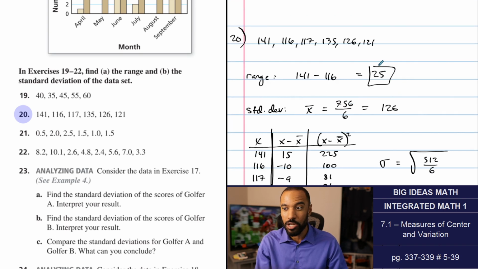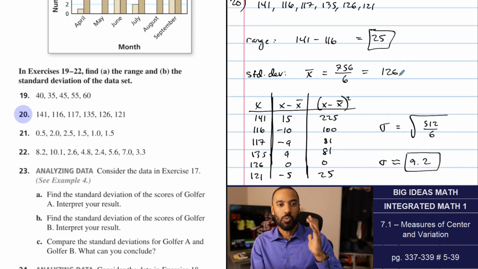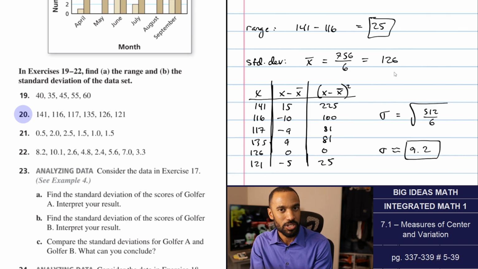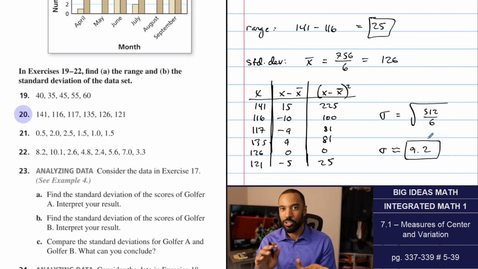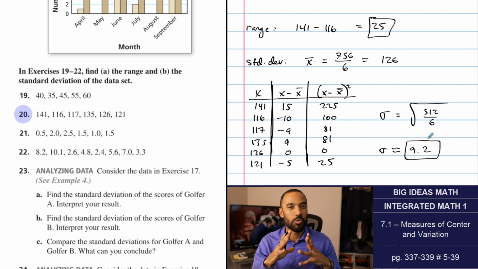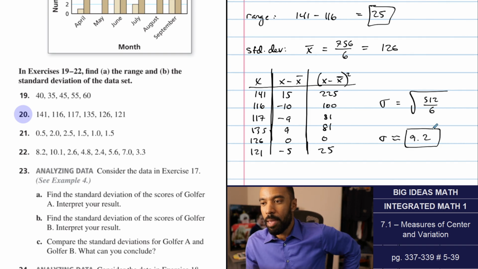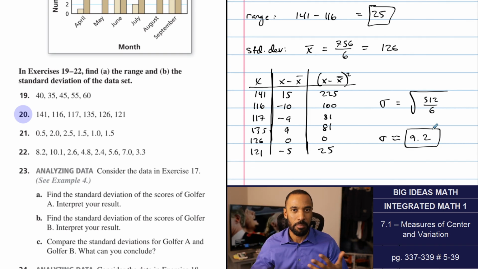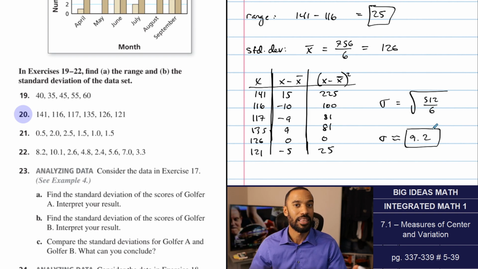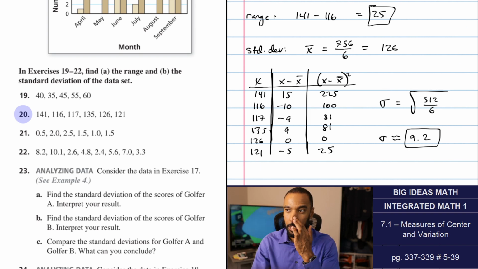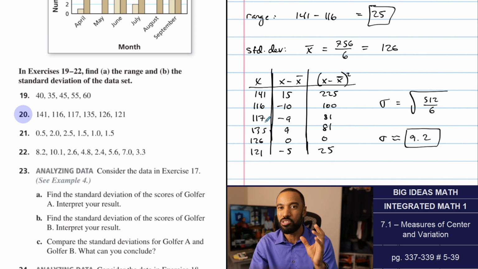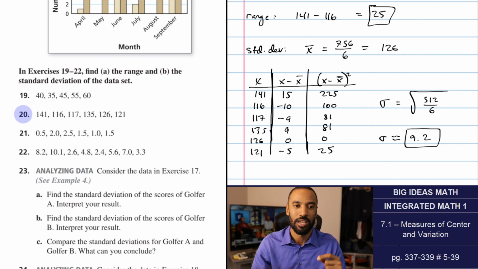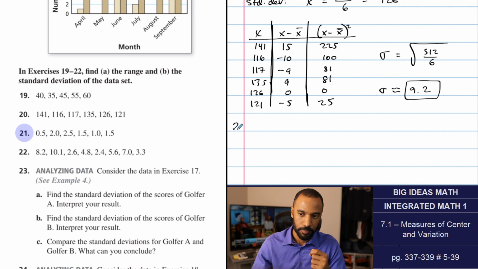And remember, the range was 25 on the other one. So these were so close in range. And standard deviation, again, virtually identical. Yet the numbers were so different because they're just describing how far away the points lie from the mean and how far away the min lies from the max. That's it. They're not talking about their center. These mean, median, mode values, whatever, would be so different from numbers 19 and 20. But the variation, very similar with their respective values. I don't know if they meant to do that. Number 21.